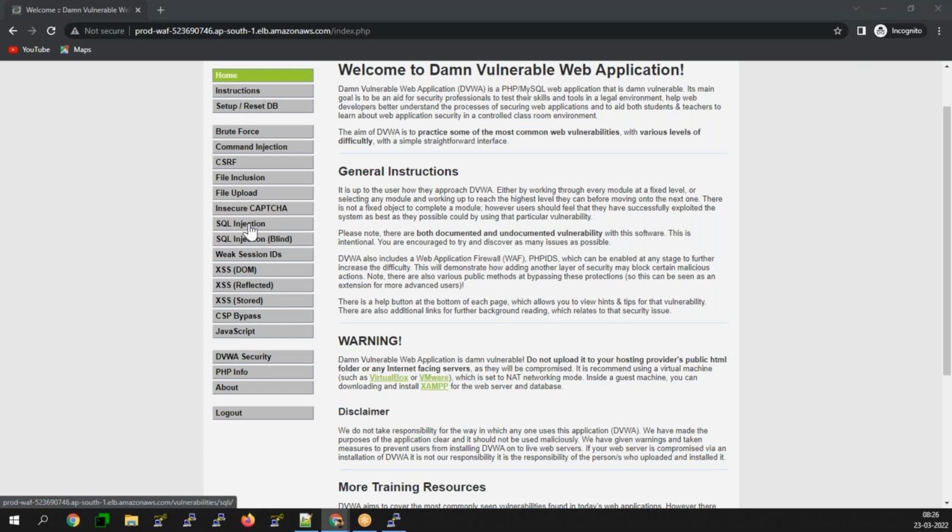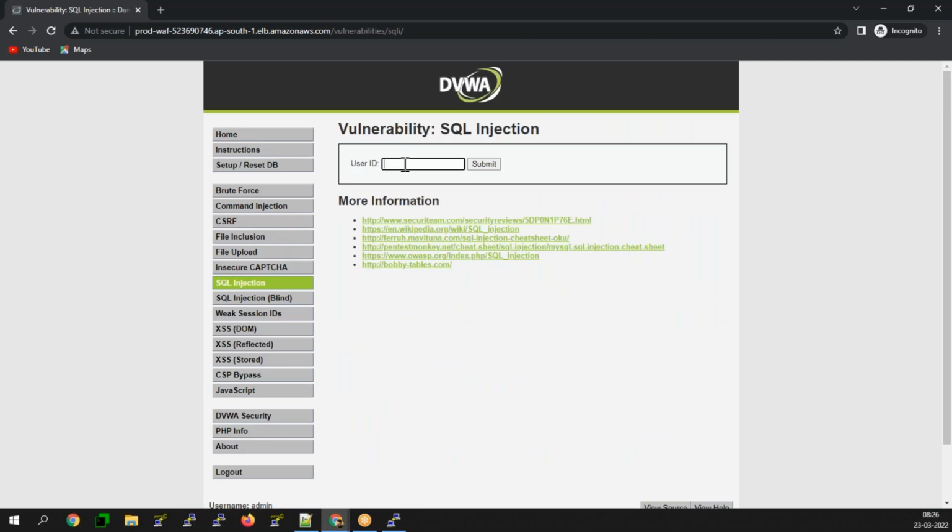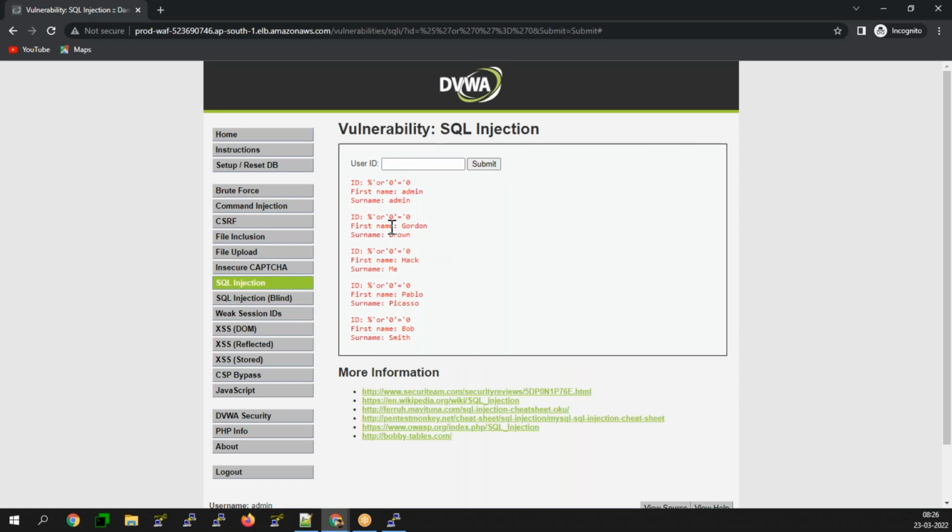Now, if I want to test SQL injections, if I pass any kind of SQL query, for example this specific query, if you observe, it gives the respective first name as well as surname.